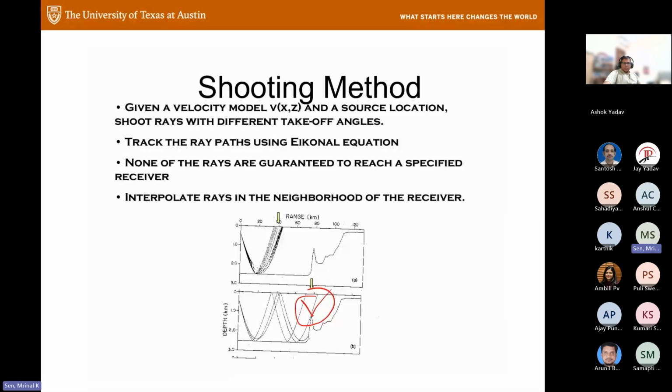This is the method that I've used. So here you can see that you have control over shooting the ray, but oftentimes we are interested in computing travel time for a given source and a receiver, right? So one way of doing this would be to trace a whole bunch of rays and see the rays that bracket this, and then interpolate in between to get the travel time. But there is no exact point-to-point ray tracing possible in this method.